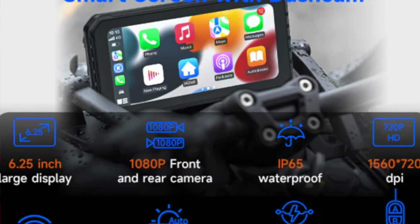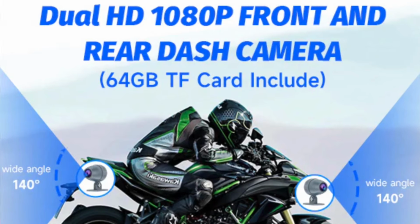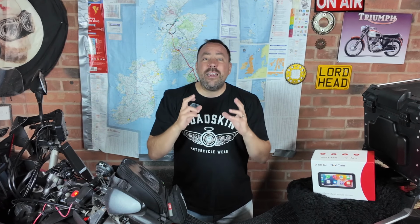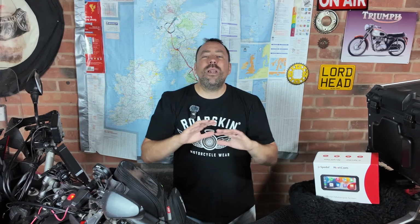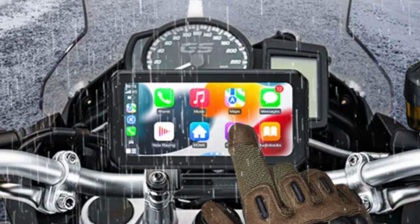Now inside this box is the latest from Spedal, and that is their NaviCam CL873 smart system, and it is packed with an incredible amount of features, including tire pressure monitors, not just that, dash cam, front and rear 1080p, and even better, a really handy remote that means if you're wearing your thick winter gloves, you can still easily operate the system no matter what the weather conditions. But it's waterproof, it's got a massive 6.3 inch screen and so much more.